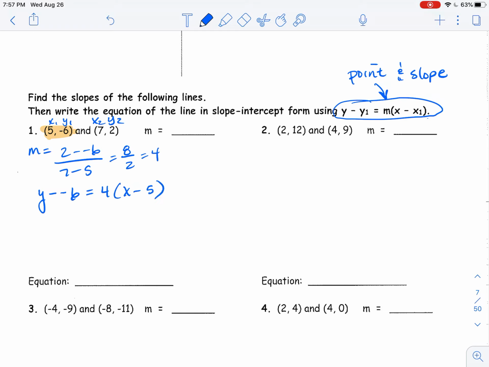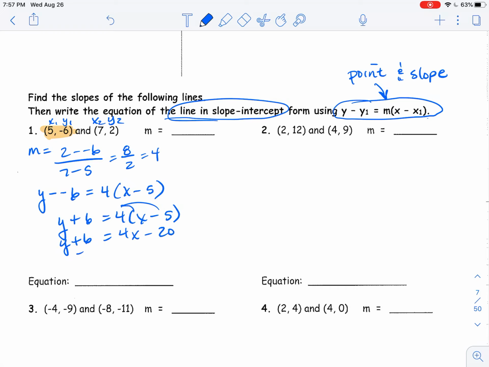The only thing I'm going to do here is change this double negative to a positive, and I leave it like this. Oh, I'm so sorry. Let's go ahead and convert it to slope-intercept. So in this case, I'll go ahead and distribute and then combine my like terms. When you get to calculus, finally, you don't have to do this. So you could just leave it in point slope. But because the instructions ask for slope-intercept, I'll go ahead and rewrite it.